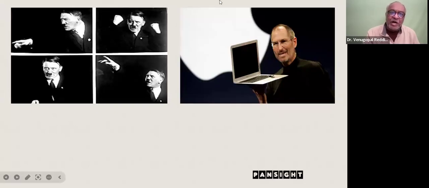That is Steve Jobs, the co-founder of Apple Computers. You can see he is holding the MacBook Air, that laptop, with one hand at the fingertip. He never used to hire anybody else for marketing his products. The easy way to convince people that it is very lightweight was to hold it in one hand. That is enough.